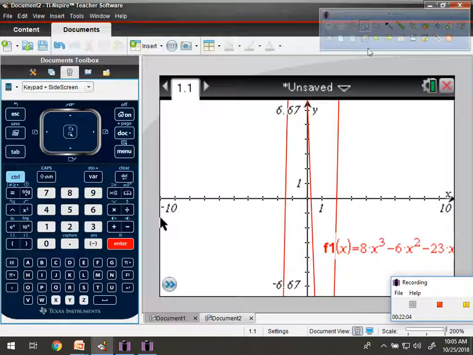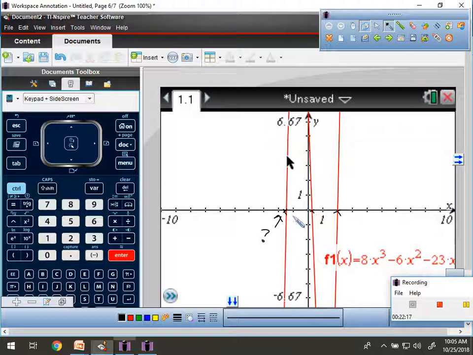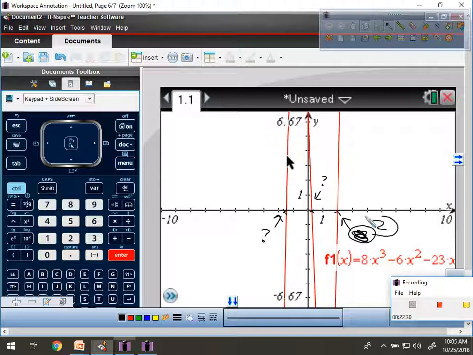How many times does the graph cross the x-axis? 1, 2, 3. Now, if you look at this one right here, I can't really tell what that is. I know it's between -1 and -2. I don't really know what this one is. It's between 0 and 1, but beyond a shadow of a doubt, what's one of my answers right there? -2, right? Not 2. Positive 2. Thank you. All right. So let me go back to the slide. So let's go back to the problem.